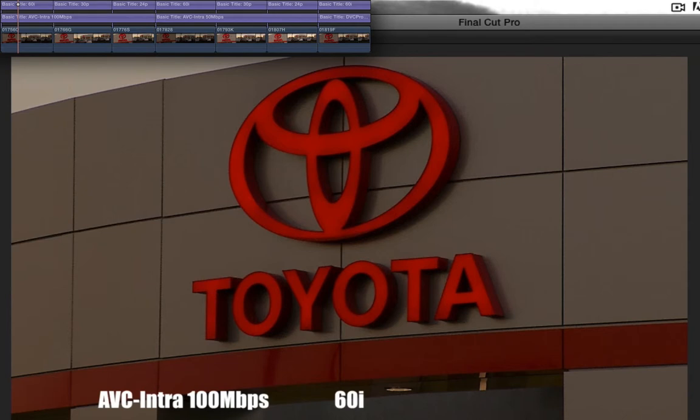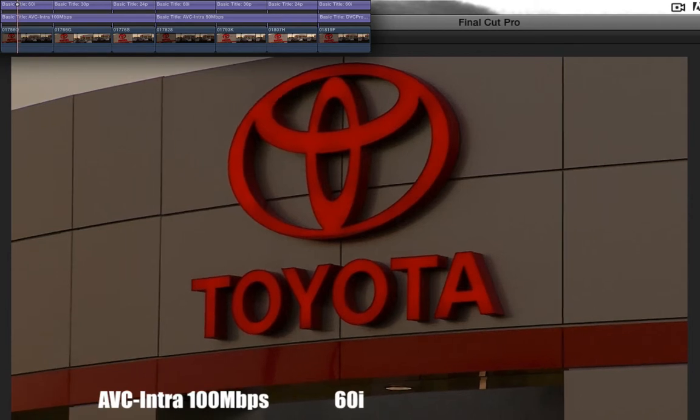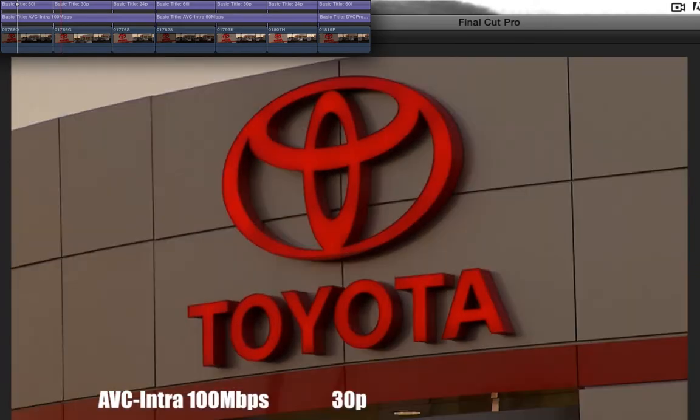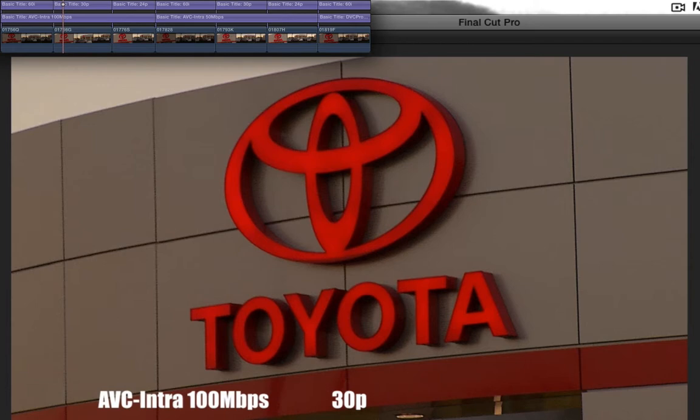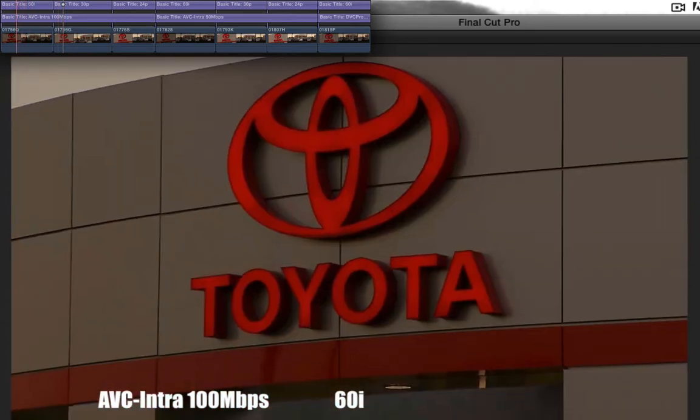Okay. So why the brightness difference? Well, 60i is recording 60 fields per second, not 60 frames. There's an upper field and then a lower field. It basically creates 30 frames per second, but since it's recording 60 times instead of 30 times, it's not allowing as much light to come in. So therefore, the 30 frames per second, 30 progressive, is going to be a little bit brighter. Okay?